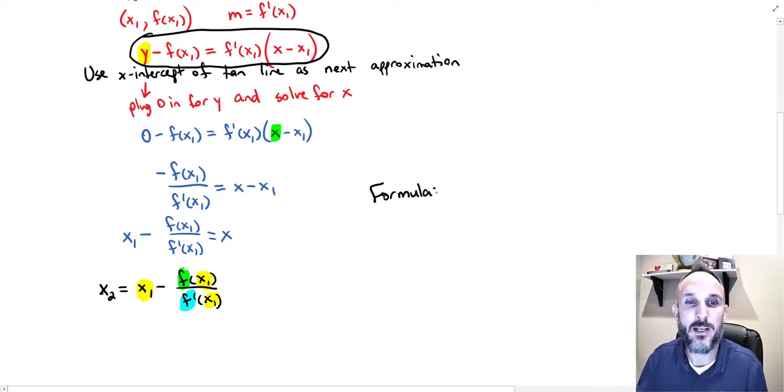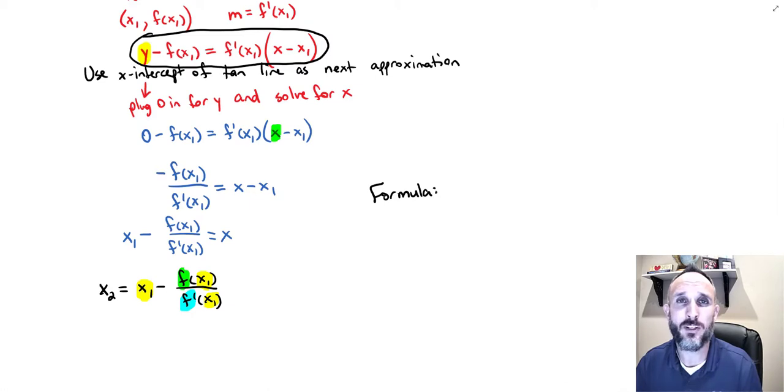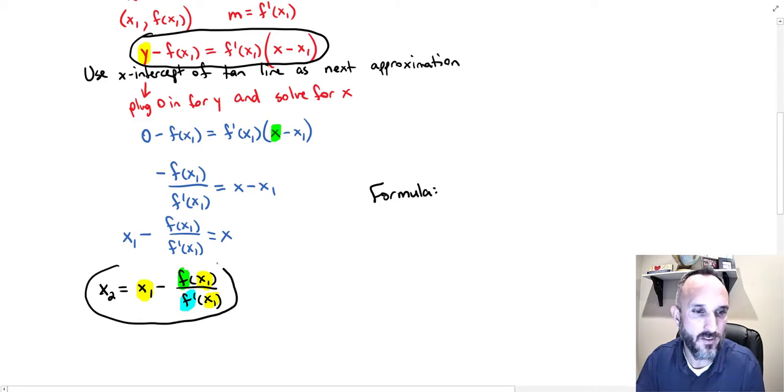Now, for me personally, I'm really bad at memorizing formulas for the sake of memorizing them. I'm good temporarily, but I know I'm going to forget them. So for me, I always remember this process because it's really basic. Get an initial approximation, find your tangent line, find the x-intercept, and then repeat. That's it. So I always like to derive this following formula just like we derived this formula.